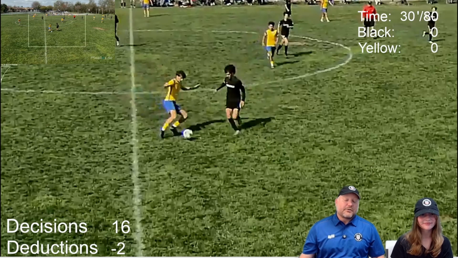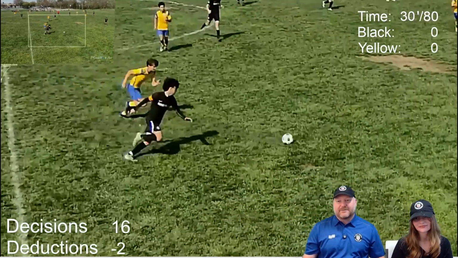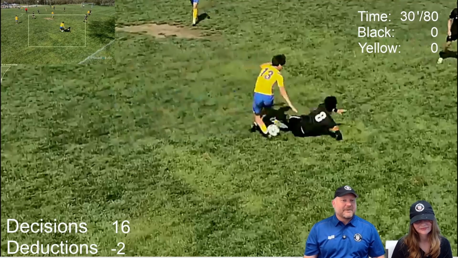So 3 minutes later, we've got our first yellow card of the match here. Yellow's going to have the ball but lose it, and then he just plows through this player's back, doesn't even try to play the ball. So that's a yellow card every day of the week and twice on Sunday. So call that. Let's play the audio.